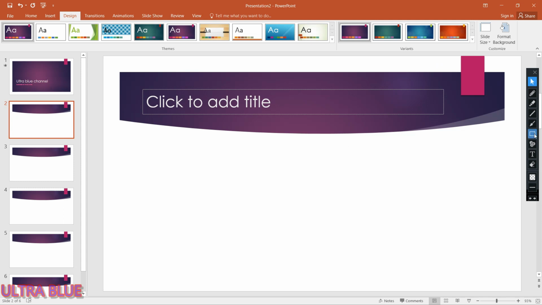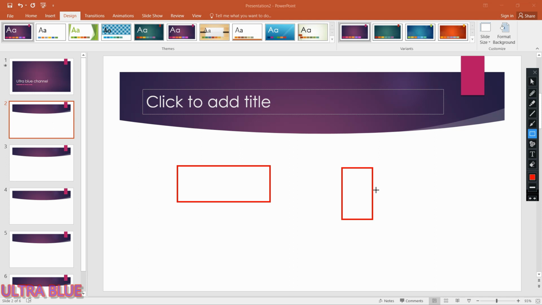So this is how a landscape would look like. In a landscape, it looks something like this, and in a portrait presentation, it looks like this. So you can see that the lines are very much different. This looks like a phone, and this looks like a desktop machine. So this is what a portrait looks like, and this is what the landscape looks like, and this is what the portrait looks like.